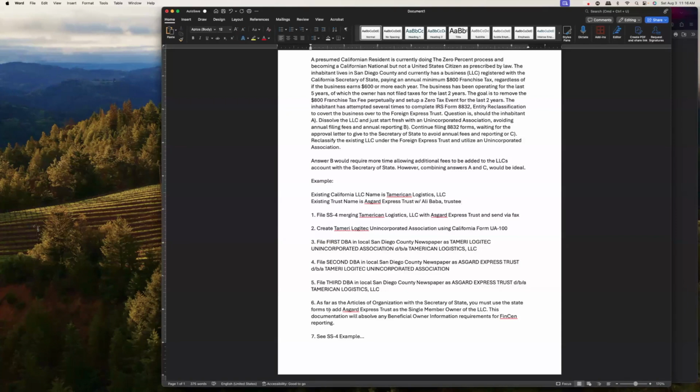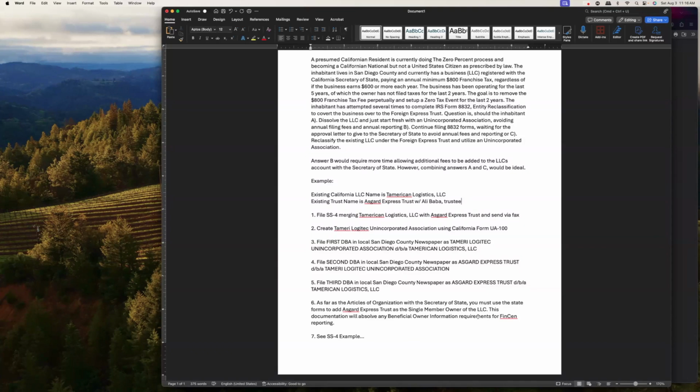Now, number 6, as far as the articles of organization with the Secretary of State, you must use the state forms to add Asgard Express Trust as the single member owner of that LLC. Take your name off of it. It's going to be difficult if you have partners. You obviously wouldn't do that if you have partners. But this is for any given single operating LLCs or corporations where you're the only one involved.